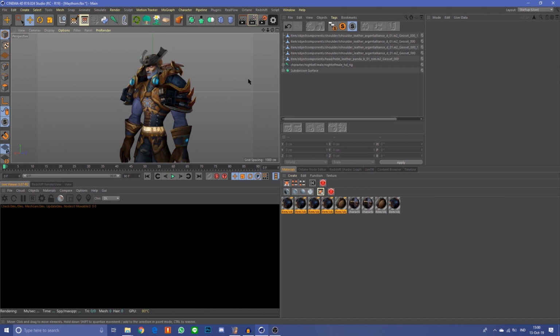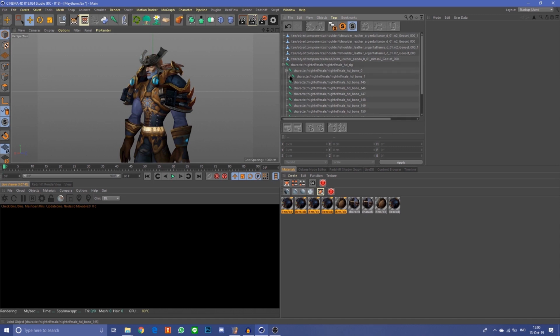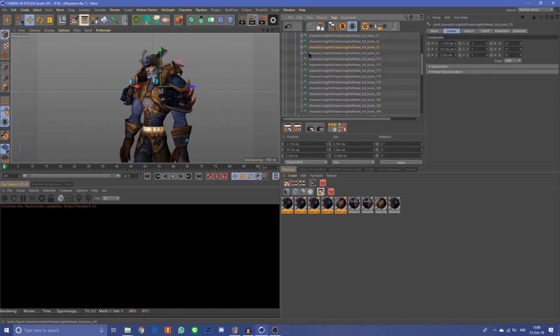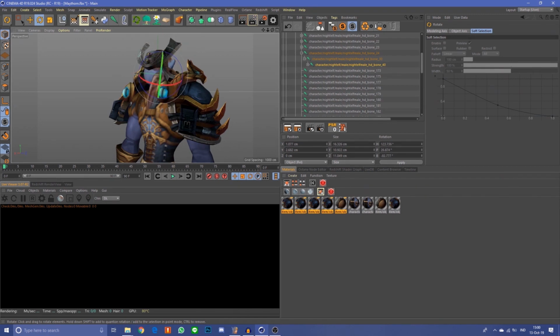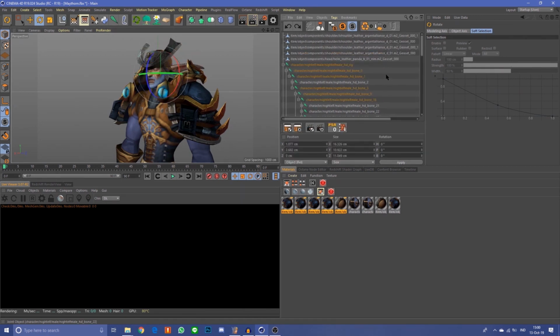So for example, if I were to move the head, I wonder if this is the head. Okay, so if I were to rotate the head, the helmet won't follow. And to fix that, it's quite simple.